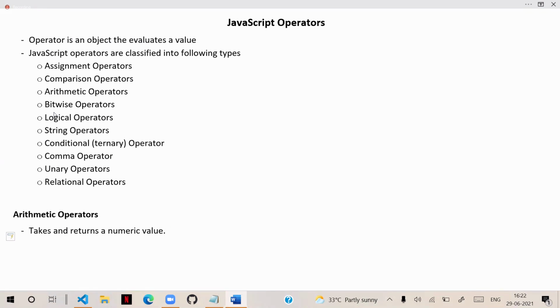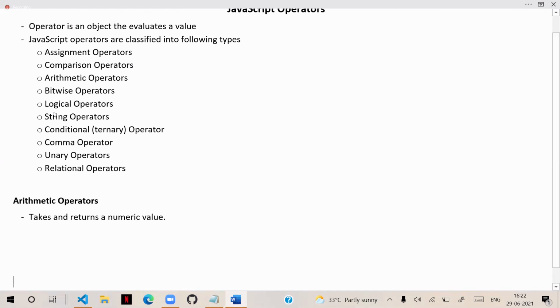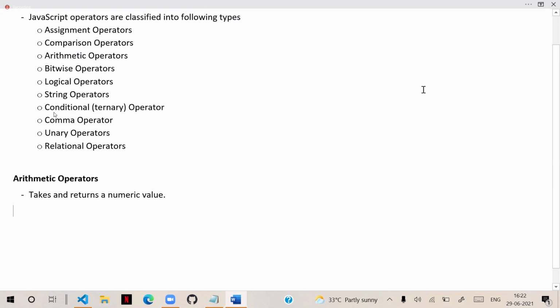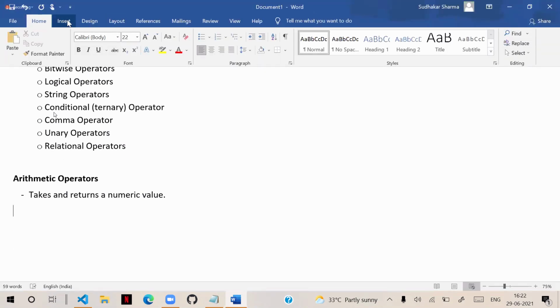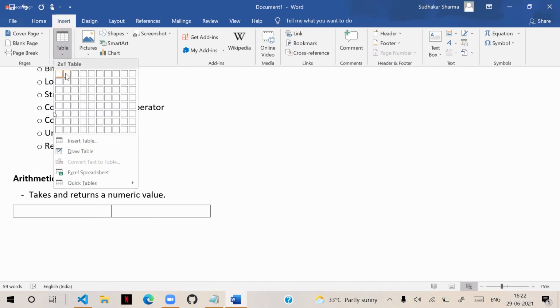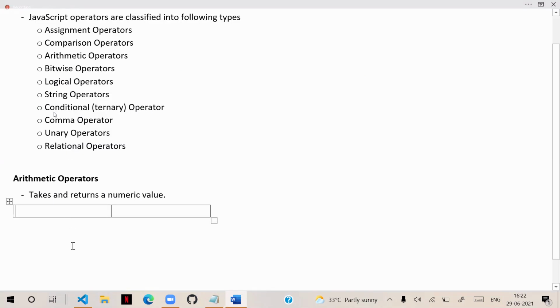And we have many arithmetic operators. I will give you a list for your guidance, with the operator and its purpose.